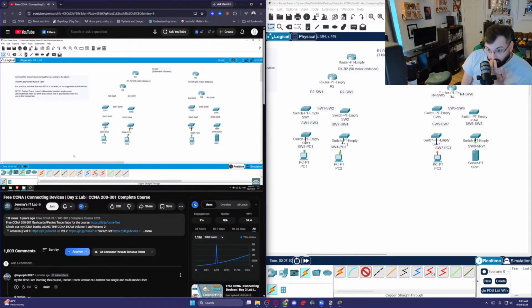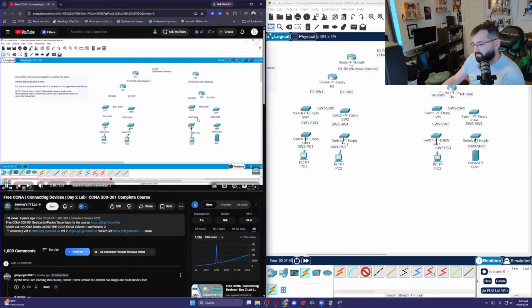Now, we've got a bunch of switches to connect together. Devices of the same type require crossover cables, or else the transmit pins will be connected to the transmit pins, and the receive pins to the receive pins, which will not allow data to be sent successfully between the devices. Man, that's so dumb. Why was that the rule of thumb? Because that rule of thumb doesn't work. If you're going to connect a computer to a router, which you don't really do very often, it's got to be a crossover. It's much easier to think of it in terms of the switch being the only outlier. So anything going to a switch is going to be a straight through.